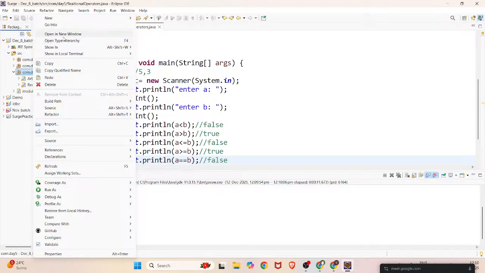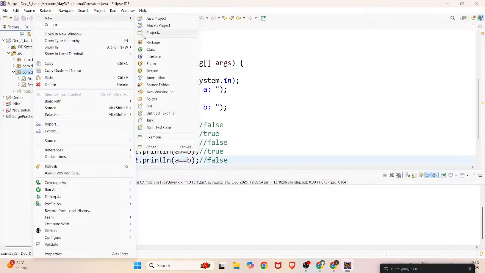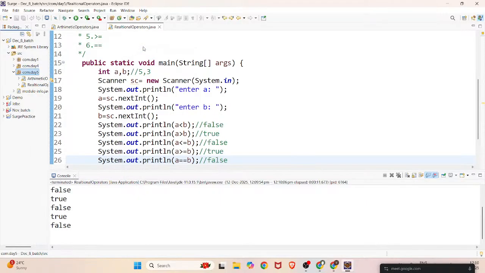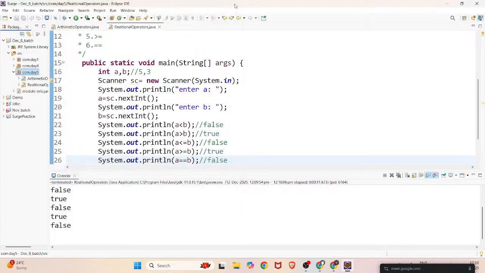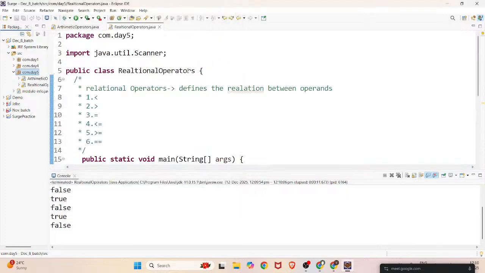My new class will be on this. And one more operator is there, which is separately taken as the assignment operator.